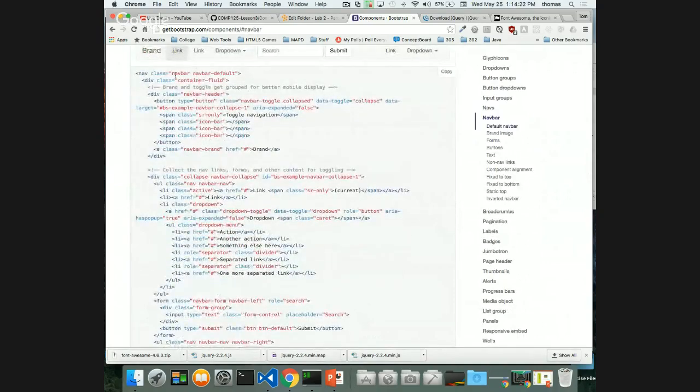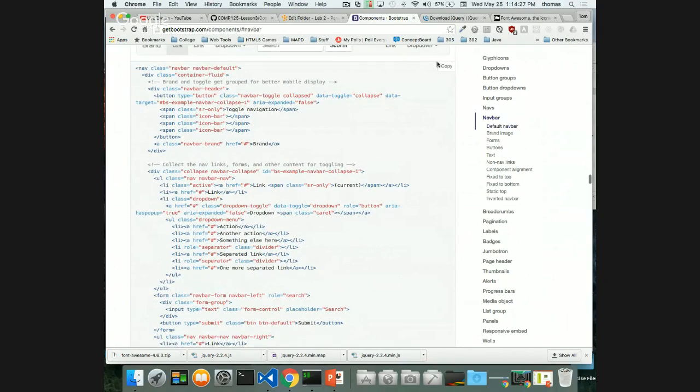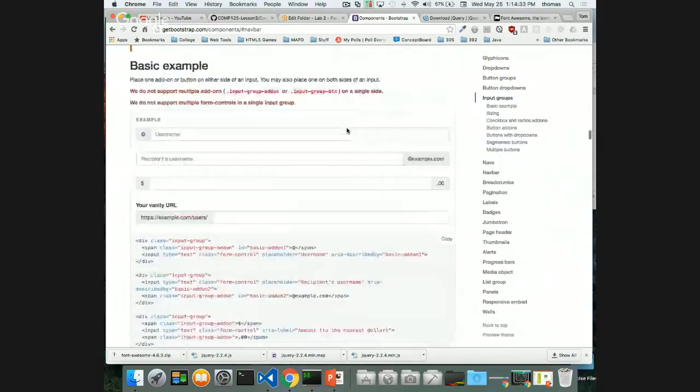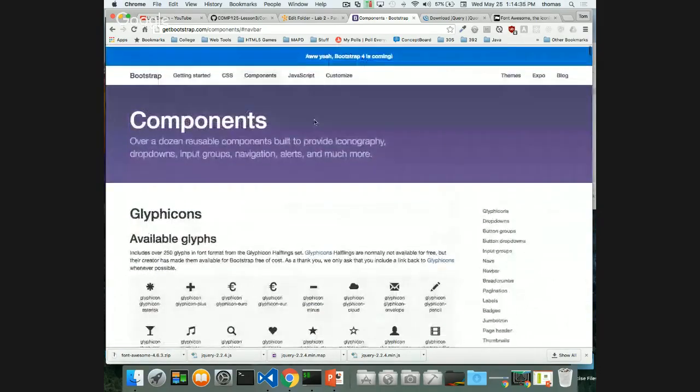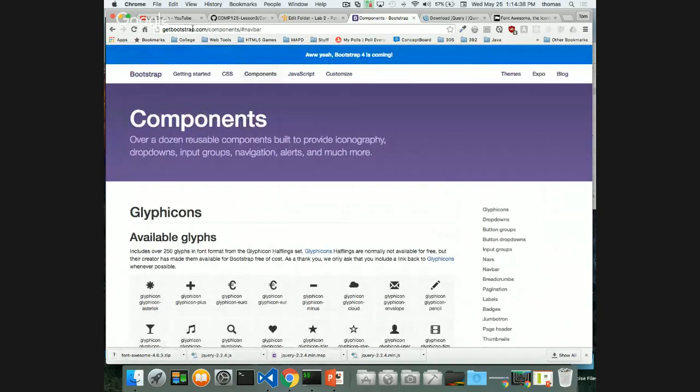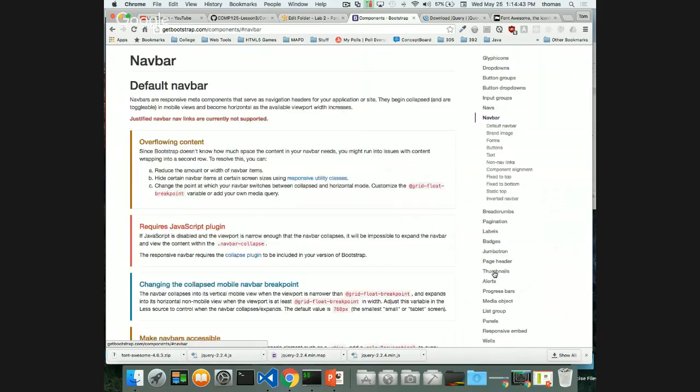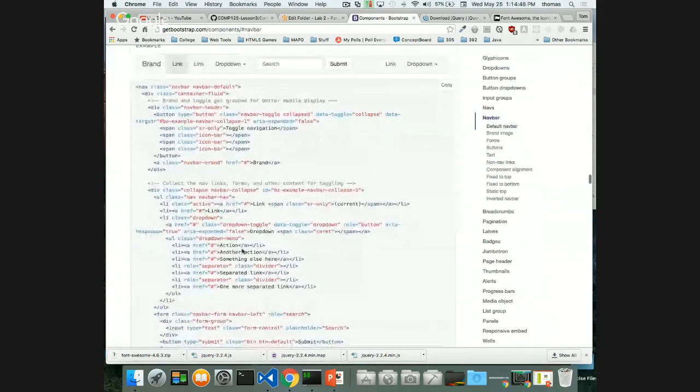Notice that there's a bunch of different classes that Bootstrap uses that are predefined. Let's grab all this stuff. I've just clicked on navbar and gone all the way down. Where I first clicked was, if I go all the way to the top here, I clicked on components. I went to getbootstrap.com, clicked on components, right? And then I clicked navbar. Then under navbar, you can see that there's a bunch of this stuff done. It has unordered lists and list items and all this kind of stuff, to set up my structure. This is for us to start working with, to bite into something real, as opposed to just making little examples, right?